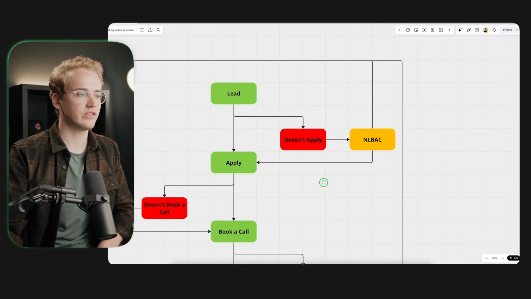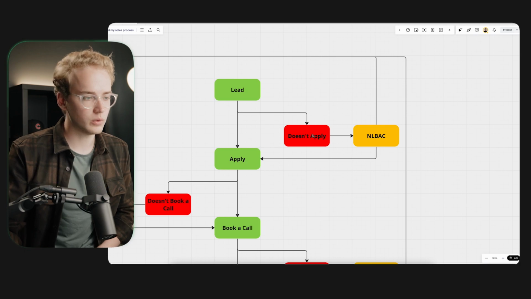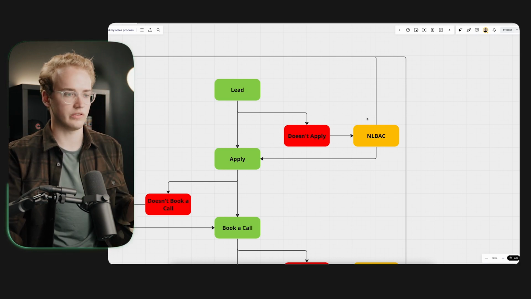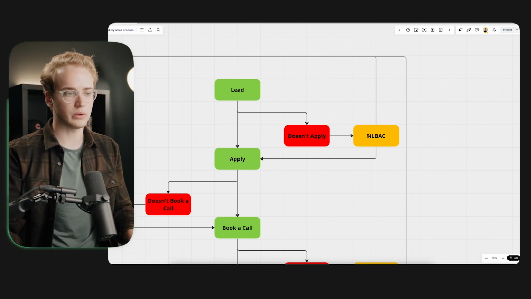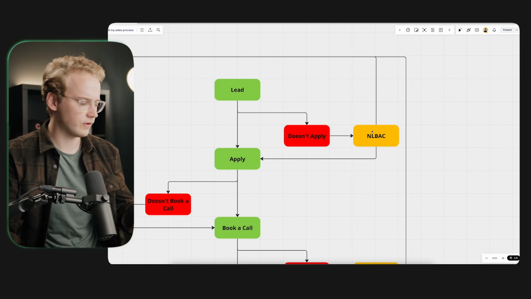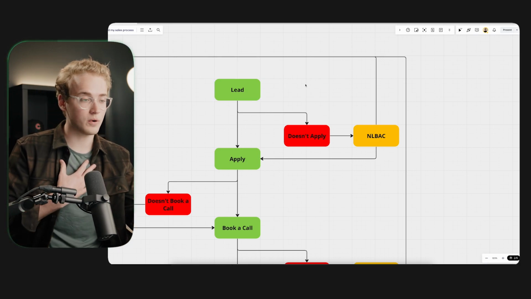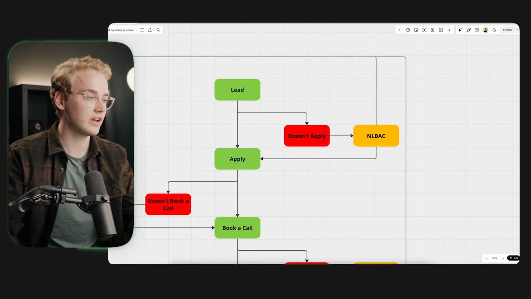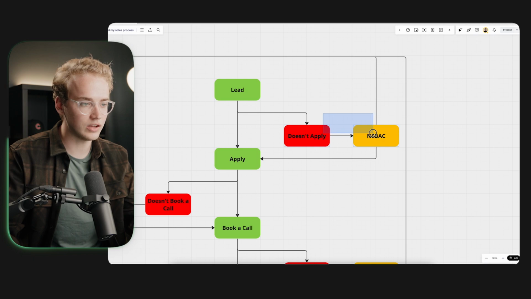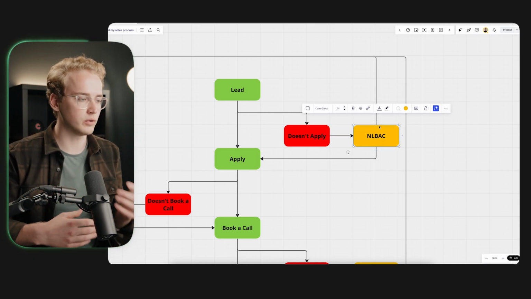So let's say someone becomes a lead and they don't apply. And so what we've created here is what we call a new lead book a call sequence, okay? So this is an email sequence with a couple of texts in there if you are grabbing phone numbers, but I know a lot of people don't grab phone numbers from leads. I don't actually grab phone numbers from my leads most of the time, so totally okay if you're not grabbing their phone. But at the very least, it's an email sequence. And basically this one just walks them through your entire customer journey, okay?